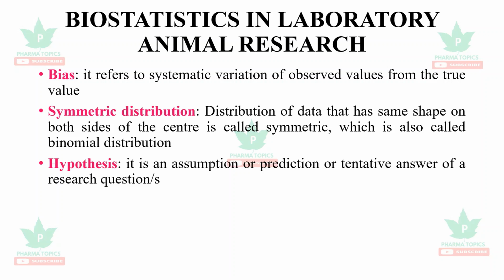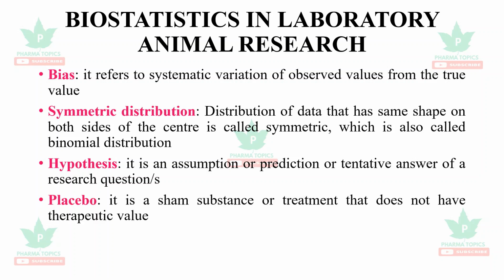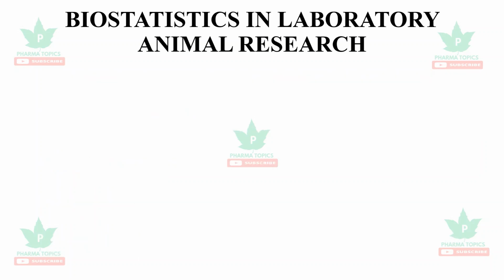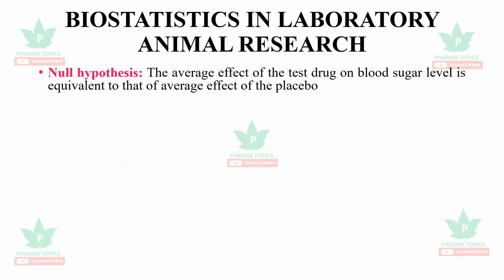Hypothesis, it is an assumption or prediction or tentative answer to a research question or questions. Placebo, it is a sham substance or treatment that does not have therapeutic value. Research question, does the new drug alter the blood sugar levels more than the placebo? Is a research question. Null hypothesis, the average effect of the tested drug on the blood sugar level is equivalent to that of the average effect of the placebo. There is no effect, then that is a null hypothesis.